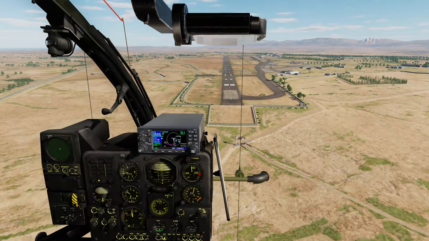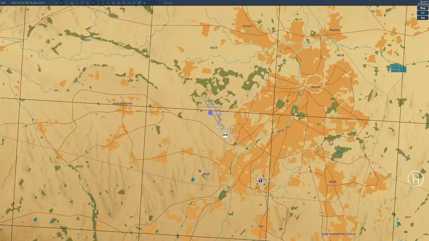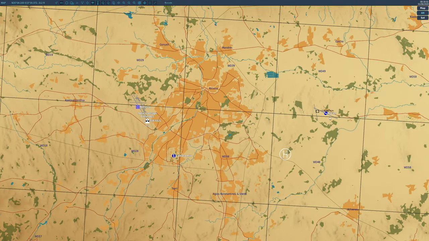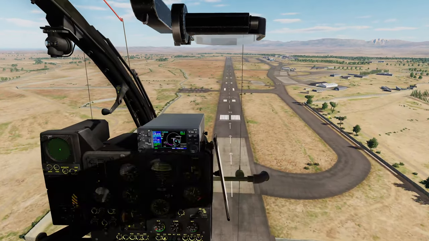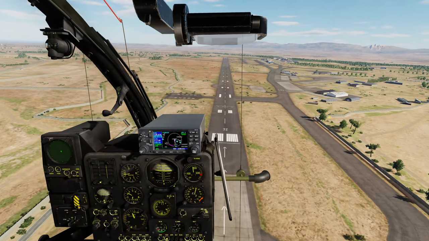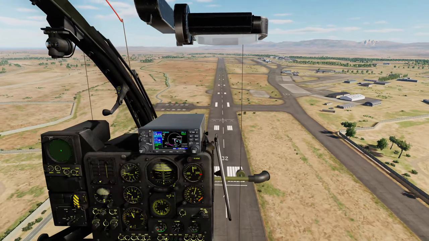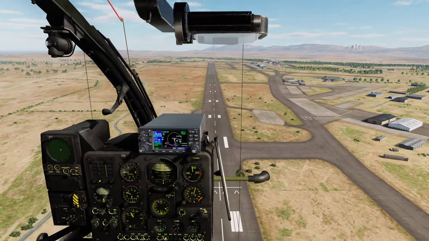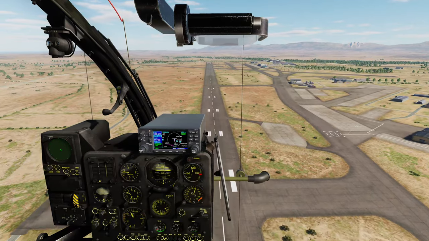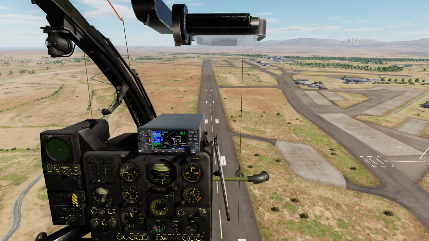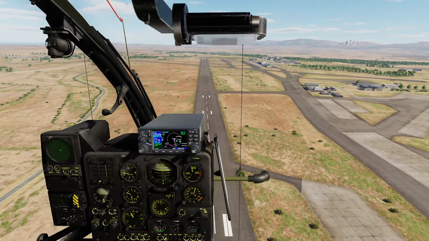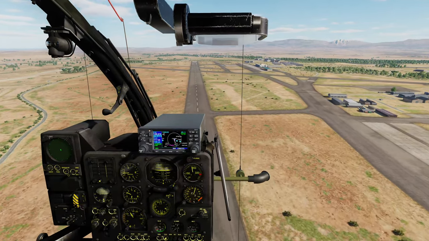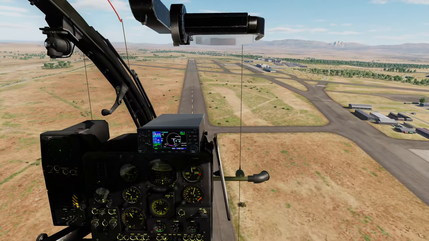As I said before, we've got ADF there on the skinny pointer as well. ADF is on 435, so that's over here at Erkan. We're not actually going to fly there, because that's a bit further away. But note that you could just navigate to an ADF by tuning it there, like that. So, there we go. We have reached our waypoint, basically. It claims we're 1 kilometer away. I think I set those coordinates fairly close to the middle of the runway. So, we'll overfly. You'll see the pointer flip around, and then we'll make our way back to Lakatamia.